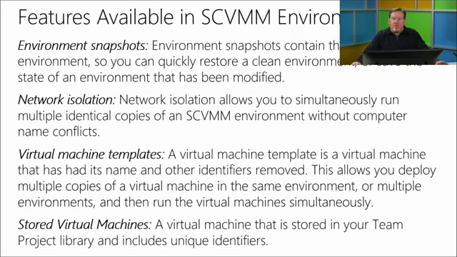So there are some key features for the System Center Virtual Machine Manager. First is environment snapshot. Nicely enough with SCVMM, you can take a snapshot of the entire state of the lab environment. So you can quickly clean it, basically wipe it, and then rebuild it really fast. This saves a lot of time in load time and helps you establish a base state of the environment. Also, the nice part about SCVMM is it provides network isolation.